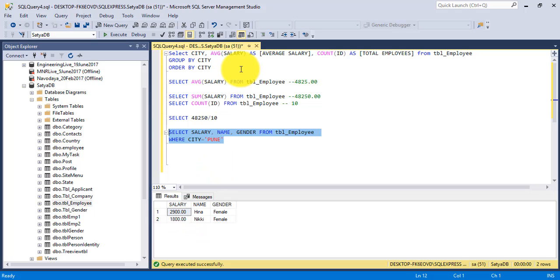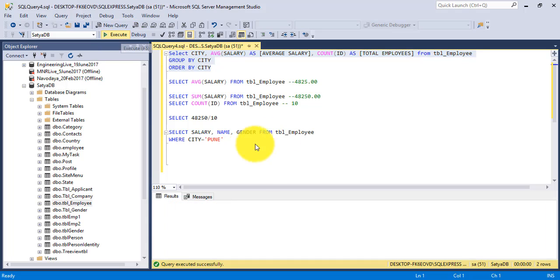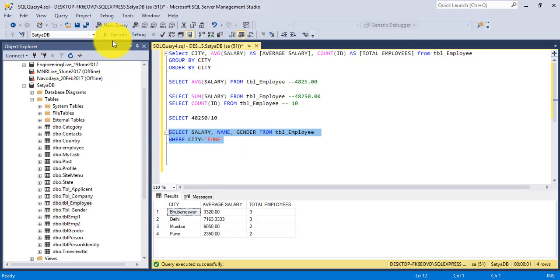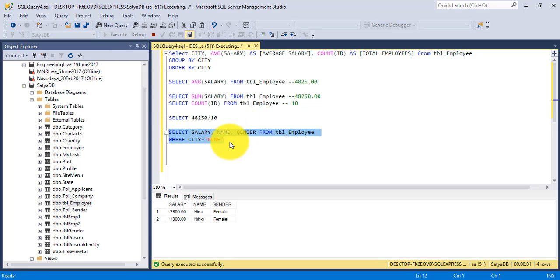Okay, now if we check the average salary of Pune using the group by clause, that is 2,350. And here the salaries are 2,900 and another one 1,800.